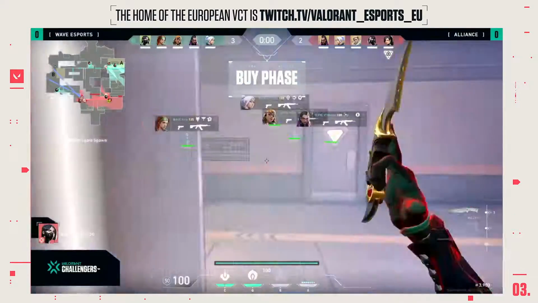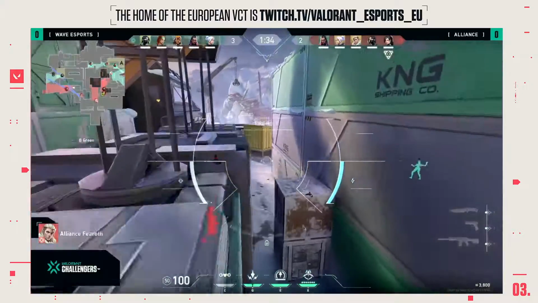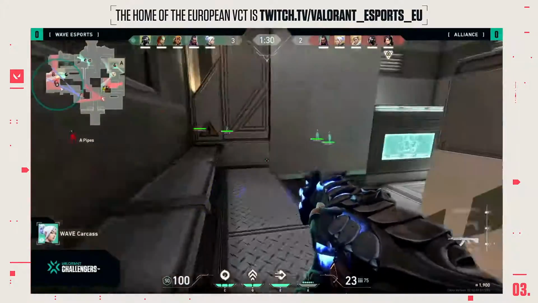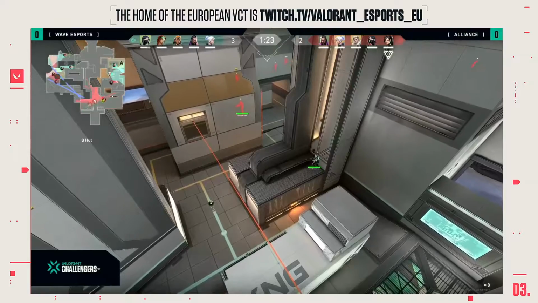It allowed him to stop the first plant. So crucial placement from Muri. Loved it. But I have to give credit to Alliance. The execution, the double fake was really nice. It was a good attempt, but really well thought through by Wave. They were ready for that 100%.